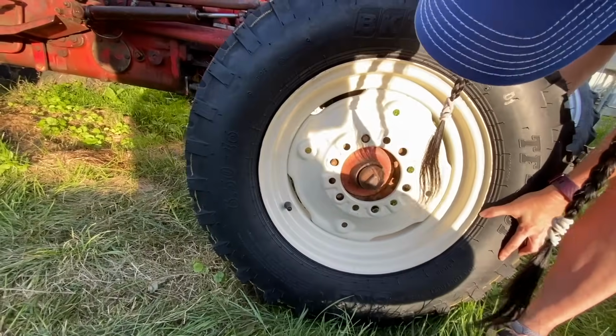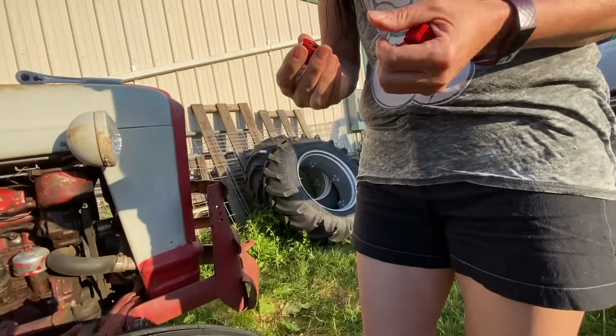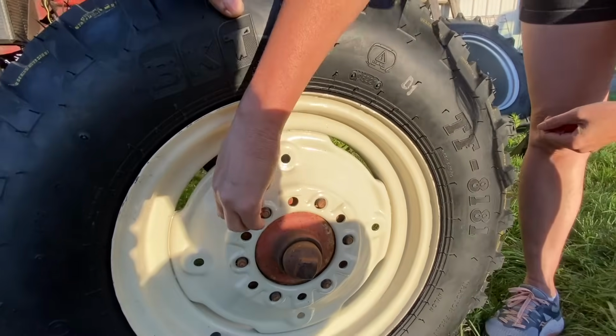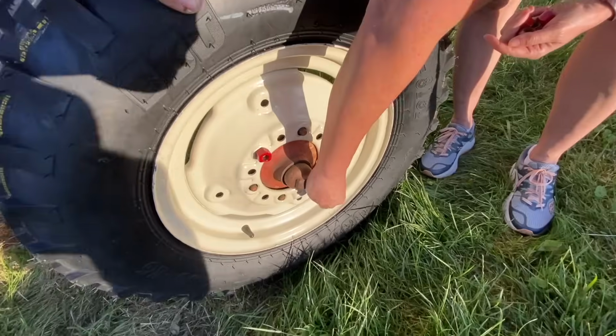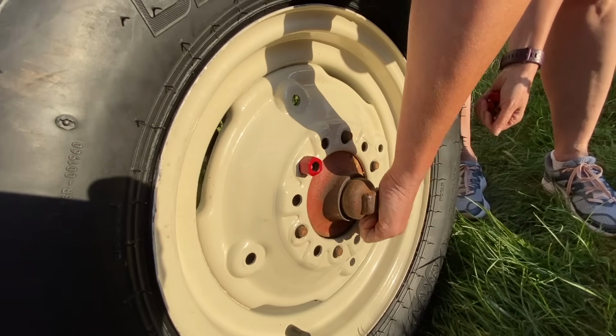Okay, gotta make sure I get the holes lined up. All right, so the cup side goes in, the flat side goes out. Yeah, and you can see that half of these holes have a slight cup to them that helps the wheel seat properly on the hub.